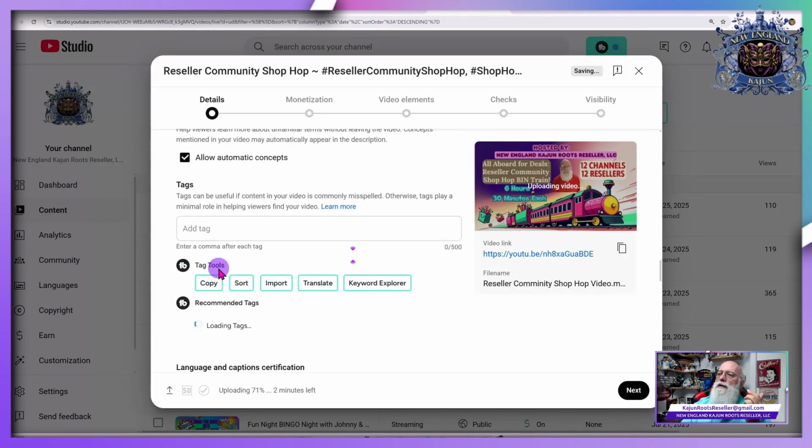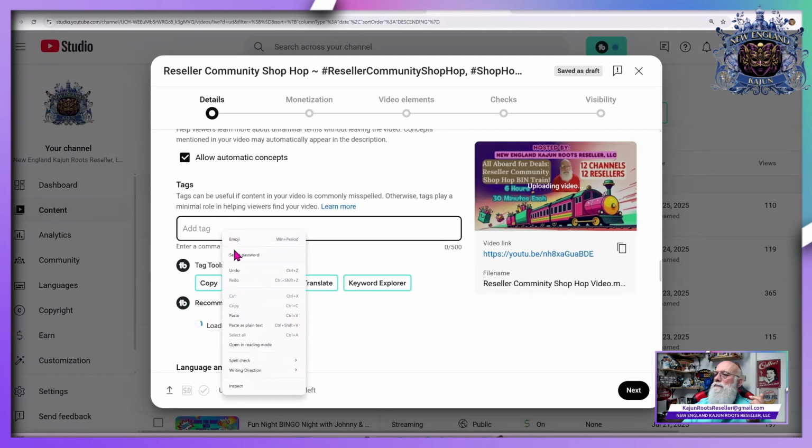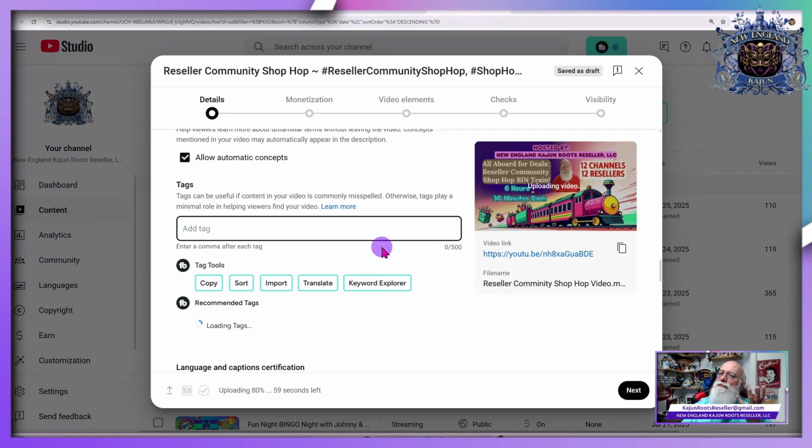Now I'm going to come here and collect my tags. Again, I have everything in a Word document. I just got to go in there, copy and paste it. So at this time, I'm going to copy that, hit copy, all my tags, copy, copy all, and then I'm going to paste them right here. You have up to 500, but I don't put no more than 12 to 15 in this section.